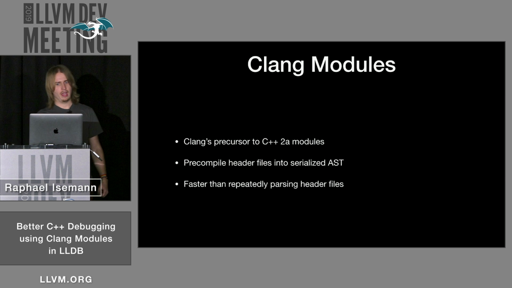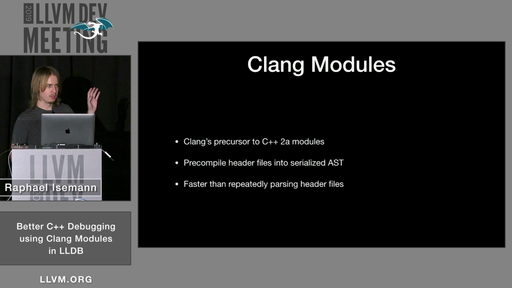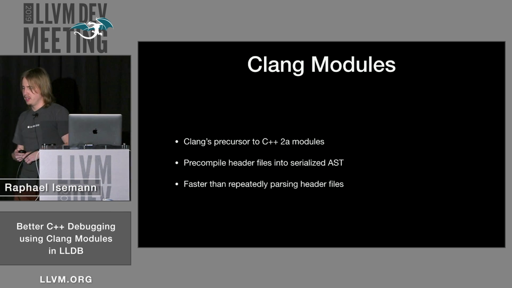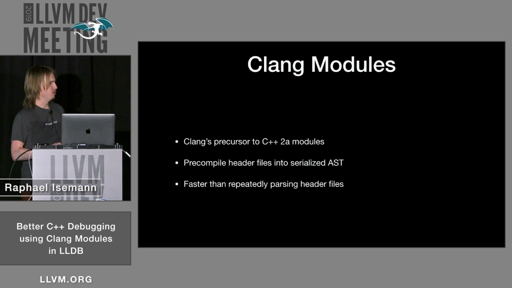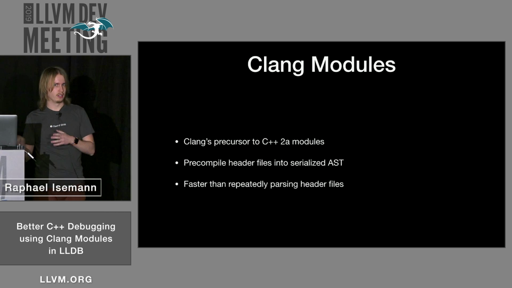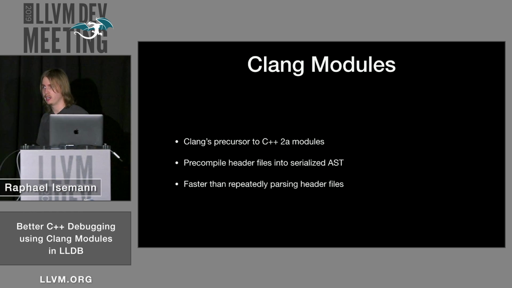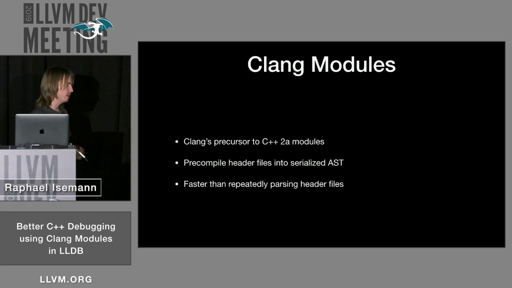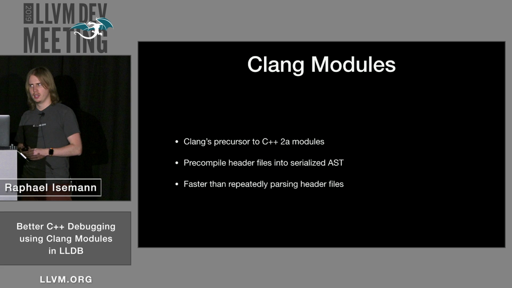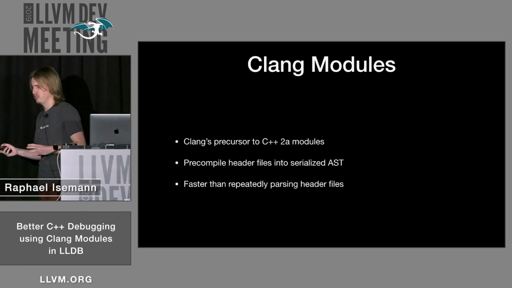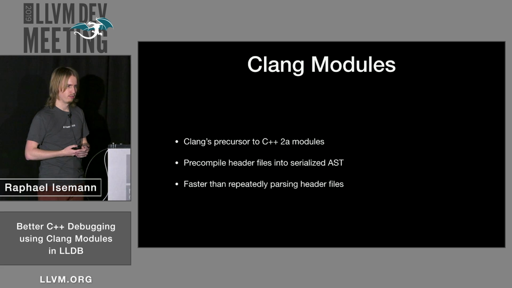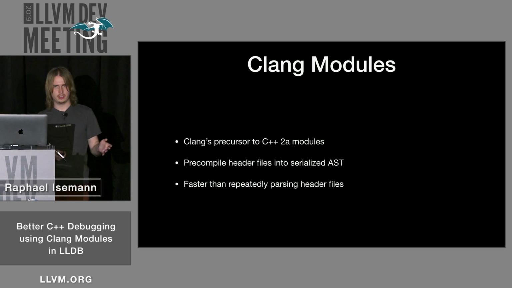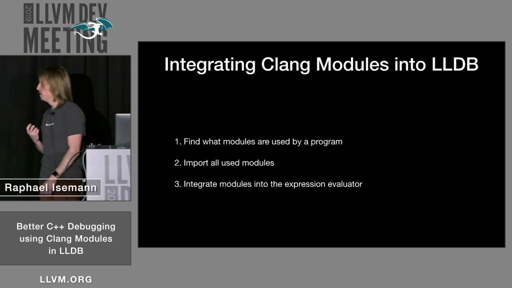So Clang modules have some benefits that make them a good source of program information. One is they're obviously fast, because that's what they were designed to do. They contain a lot of information that we're actually missing. Usually you'd put header files in your Clang modules, and header files often contain things like inline functions, which are one of the reasons why a function may be missing from your target. Or, for example, templates are often in headers. So they're a good source of program information that pretty well covers the things you're usually missing from debug information. So the idea is, we take those Clang modules and we integrate them into LDB as another information source about the program. So how do we go about this?